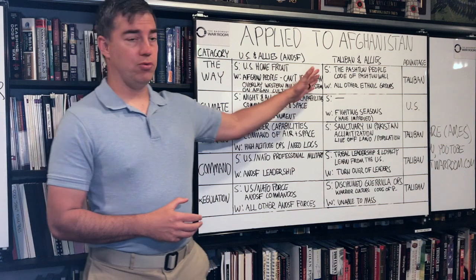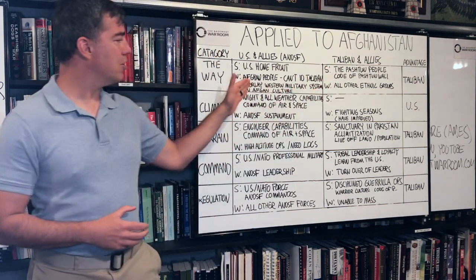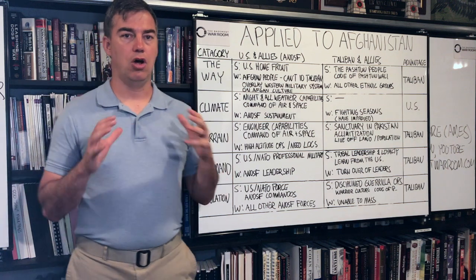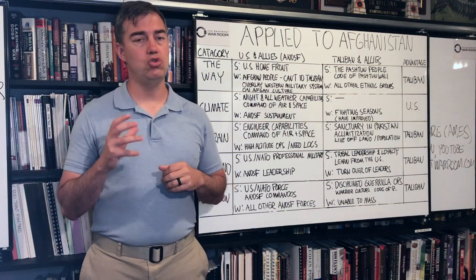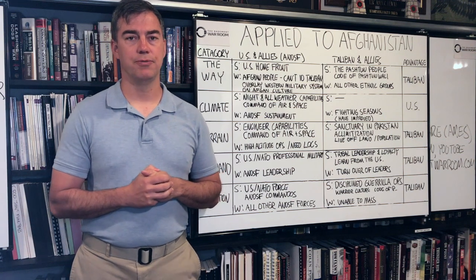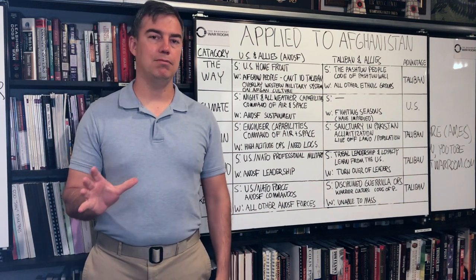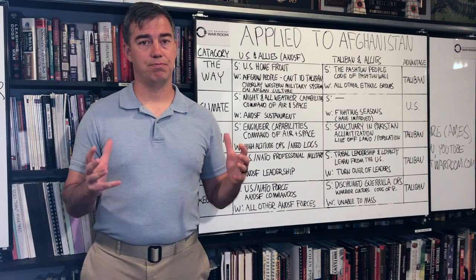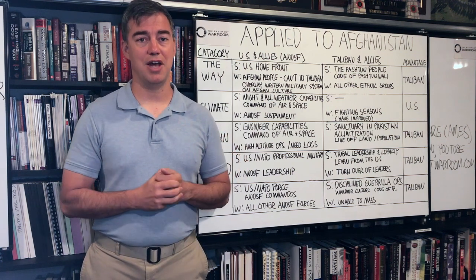So, okay, we talked about Taliban strengths and weaknesses. Let's come back to this one, the overlay of the Western military system on Afghanistan. That is a huge weakness for the Afghan National Defense Security Forces. To highlight this, let me tell you a story. And this story has happened many, many times in Afghanistan.